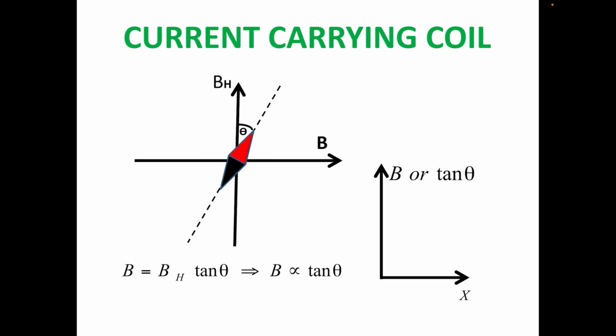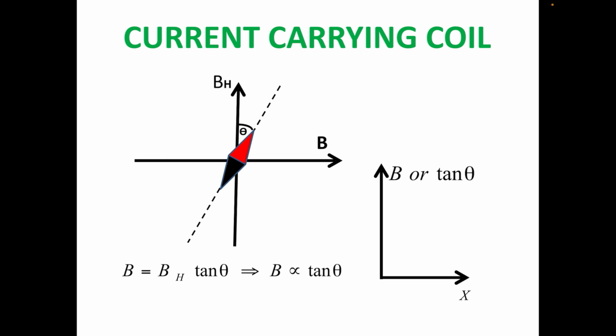In this experiment, the magnet is under the influence of magnetic field due to current carrying coil B and horizontal component of Earth's magnetic field B with subscript H. The current carrying coil is so positioned that plane of the coil is parallel to horizontal component of Earth's magnetic field. Thus, magnetic field due to current carrying circular coil B and horizontal component of Earth's magnetic field BH are perpendicular to each other. So, at equilibrium, length of the magnetic needle will make an angle theta with BH such that B is equal to BH tan theta.